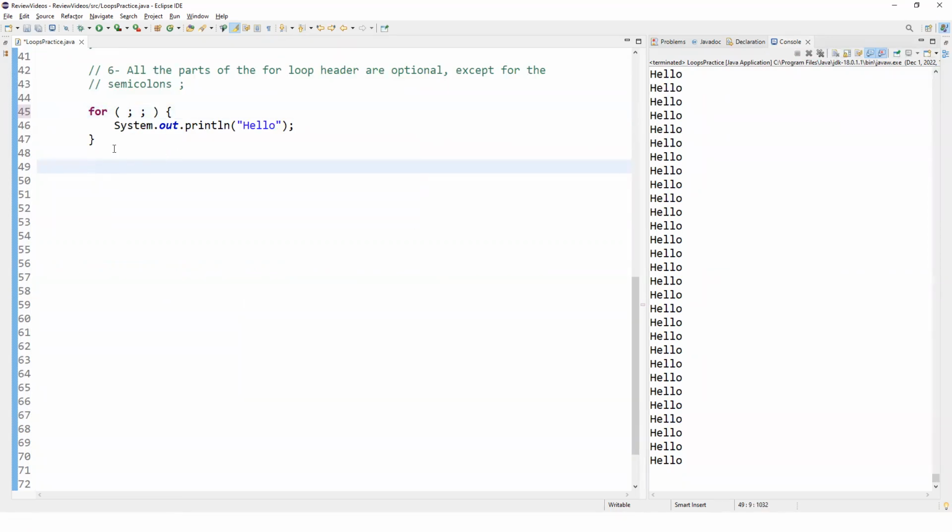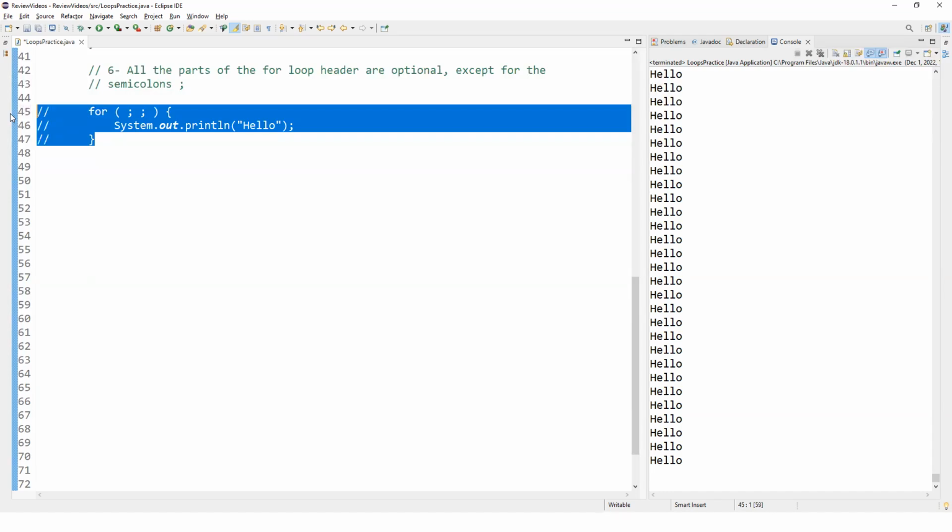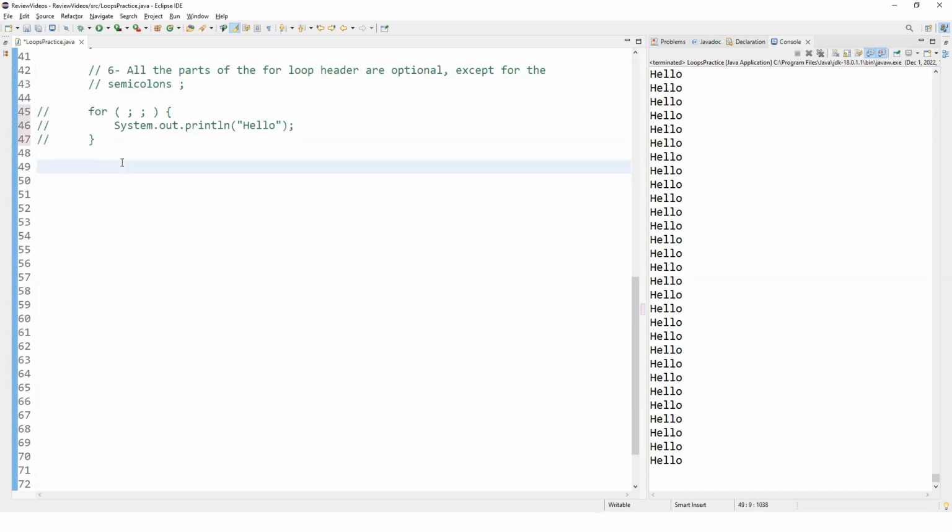Now, given this piece of information, this also implies many things. It implies that I didn't have to initialize the counter inside the for loop. So basically, I could do something like this. int j is equal to 0, for semicolon j is less than 5.